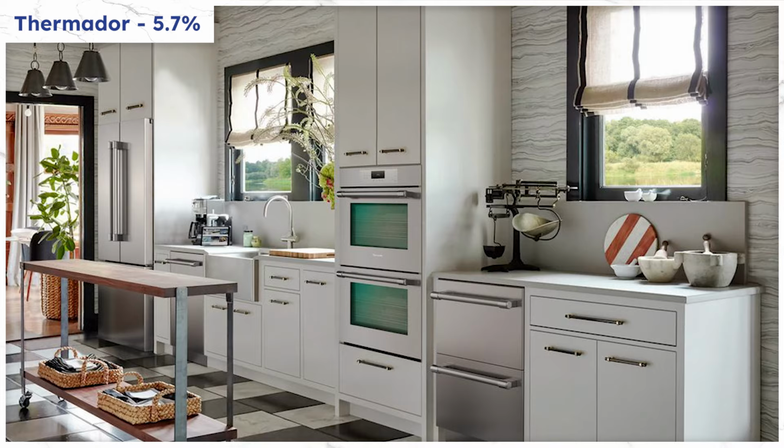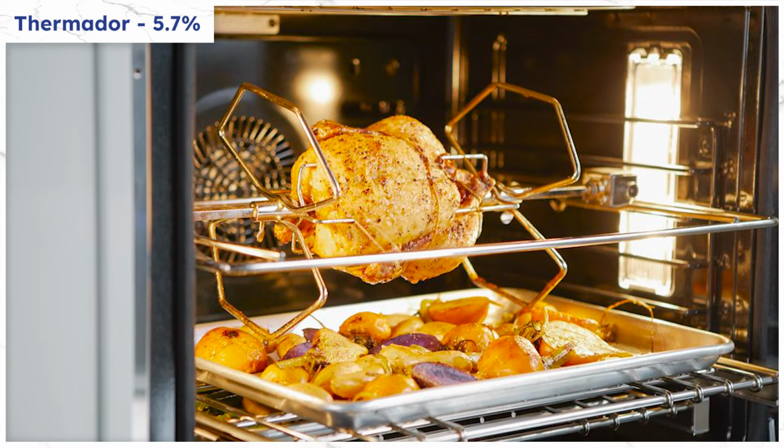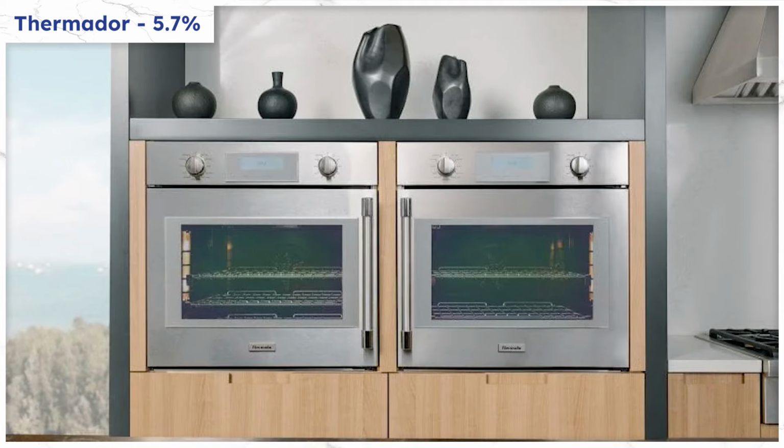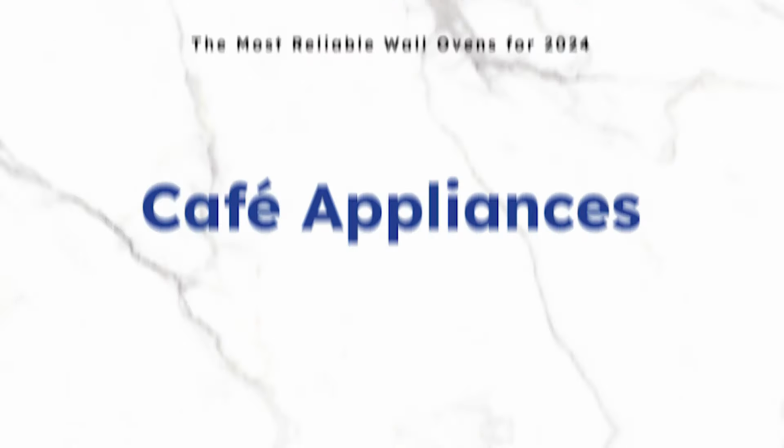Thermador is the high-end division of the BSH Corp. Wall ovens have Wi-Fi, rotisseries, and advanced broiler functions. They recently introduced a newer line of wall ovens with side swing doors, as well as speed and steam combinations. However, they don't offer the same guided cooking systems as some upscale brands you'll learn about later in the video. In terms of service, BSH varies by region.